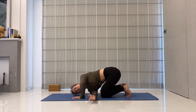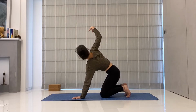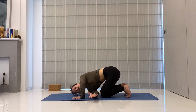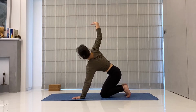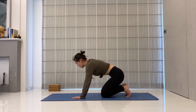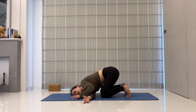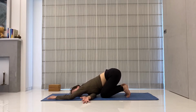Shoulder is not touching the floor, so we're keeping a distance. One more inhale as you lift up, eyes follow your hand. And exhale, cross under. Feeling the core slightly activated to keep the shoulder lifted. Last round, inhale, right hand up. And exhale, cross under. And this time place your shoulder onto the ground as our left hand walks forward. And as our left hand walks forward, let your left shoulder fall down towards the ground. So we're not focusing on the twist, we're focusing on our shoulders and armpits.